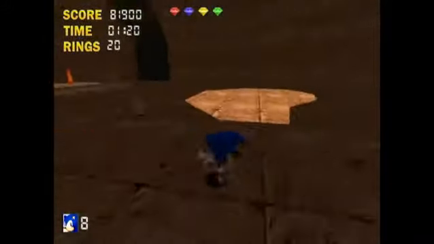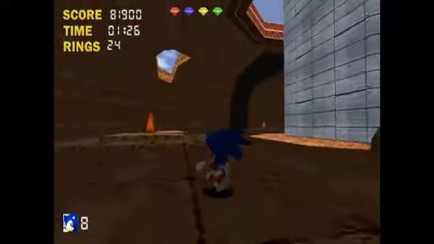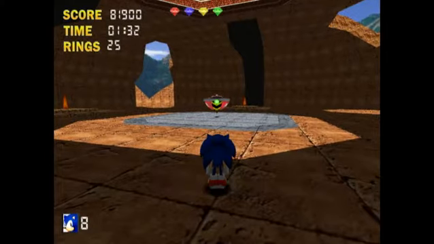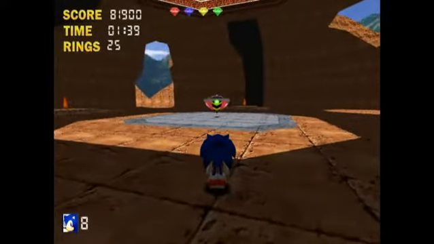What is this arena-like room that I'm in? What is this big pillar face thing? Is there a thing that I didn't find, or? Oh! Okay! Eggman! Nice to see you again! Give us the Master Emerald!